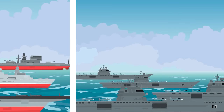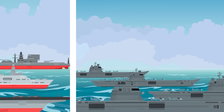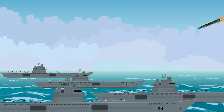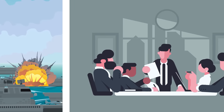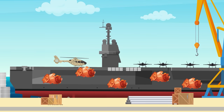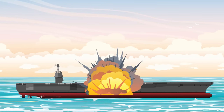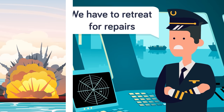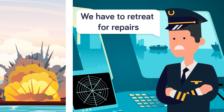Some argue that the future of the aircraft carrier will be a fleet of much smaller carriers with a capacity of 20 to 30 aircraft, as opposed to 80+ which America's supercarriers can field today. Larger numbers of smaller carriers will mean that the loss of a single carrier will not represent a significant hit to naval capabilities. Today, even if a carrier is not destroyed it can receive what's termed a 'mission kill,' meaning it's no longer capable of launching and recovering aircraft. A single volley of missiles may not knock out a supercarrier, but it could render it useless for the remainder of the war, along with a significant amount of perfectly functional airpower.